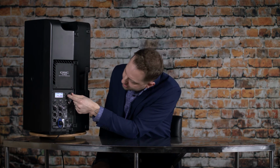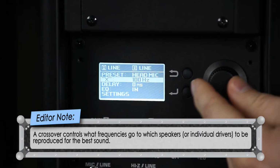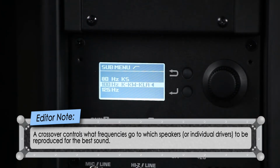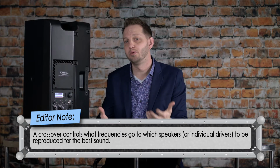Okay. Next, let's talk about the crossover. We'll make this quick. The crossover is for when you use a subwoofer, so something generates a lot of low end, and you don't want this speaker to generate that low end. You want the sub to do it for it. It makes this more efficient, and it'll actually make the whole system sound better.